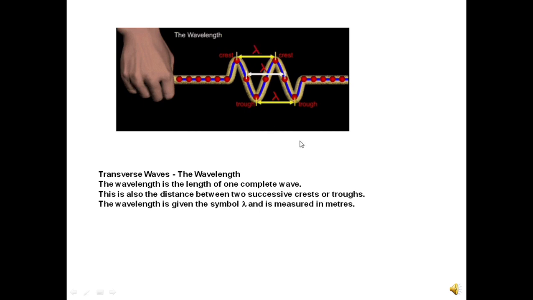It's a Greek letter. And what we saw with the water and what we were looking at here with the string, this is a transverse wave. There are two kinds of waves that we look at, transverse and longitudinal. And the transverse wave is the one where the energy was transferred left to right in this case, and the medium moves up and down. So the movement of the medium particles as the energy is transferred through is at right angles to the direction of energy transfer.